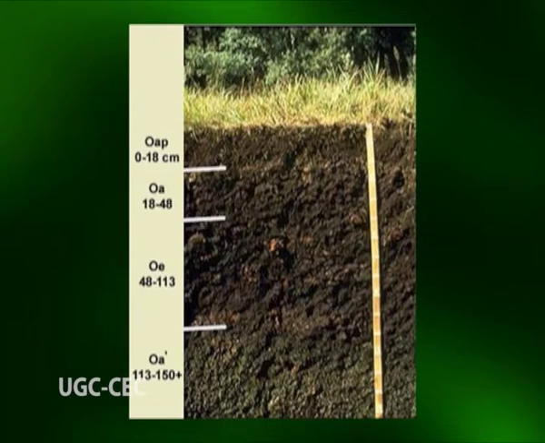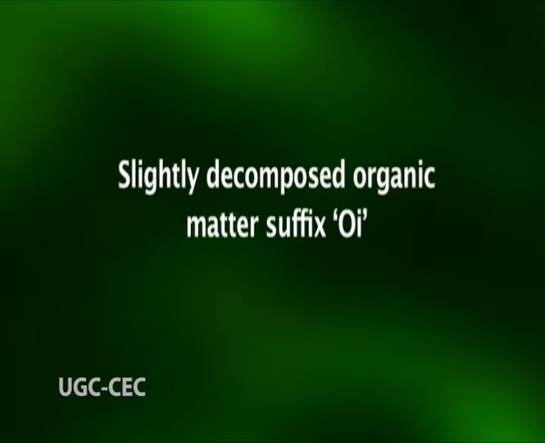The distinctions are denoted by suffixes subscript to the master horizons. Among the common suffixes used for these distinctions, highly decomposed material is represented by the suffix a, like Oa, used to indicate highly decomposed organic material with a fiber content of less than 17%. Then we have intermediately decomposed organic material. This is suffixed with e, for example, capital O with small e, used to designate moderately decomposed organic material with fiber content 17 to 40%. And then we have slightly decomposed organic matter, suffixed with O with small i, used to designate least decomposition of organic matter with fiber content more than 40% by volume.